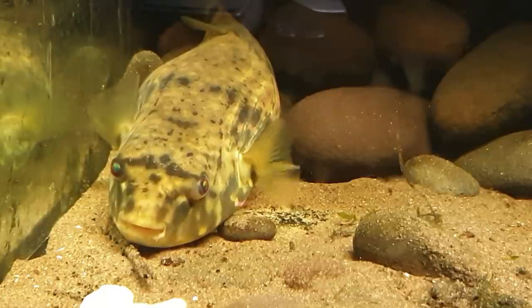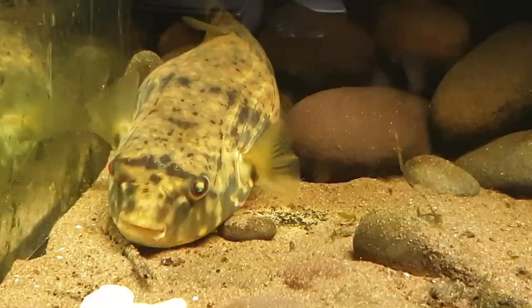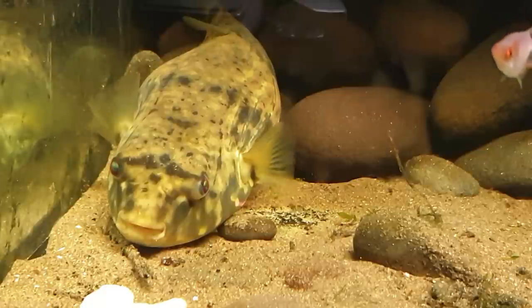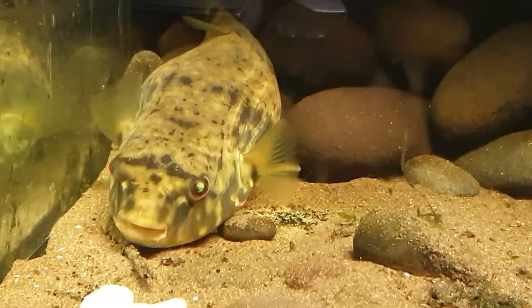When you're going to buy one of these guys — because you'll see them in your local fish shops wherever you are in the world — just make sure you've got a big tank for them. Start off with the biggest tank possible. Think of it as these are going to get maybe up to 17 inches long, which is huge. And when you think about the girth of them as well, they're going to need massive filtration. Even if you're putting it in as a tiny two-inch-long baby, it's going to shoot up in size in no time at all.